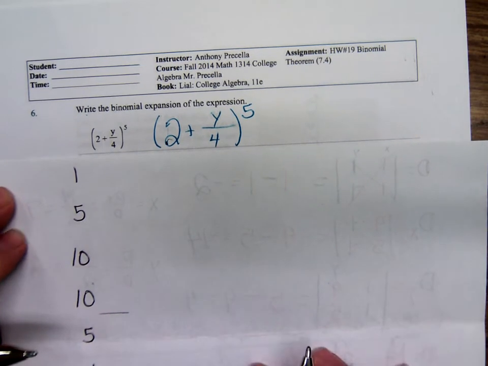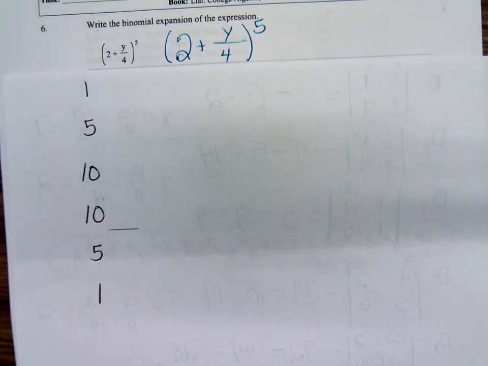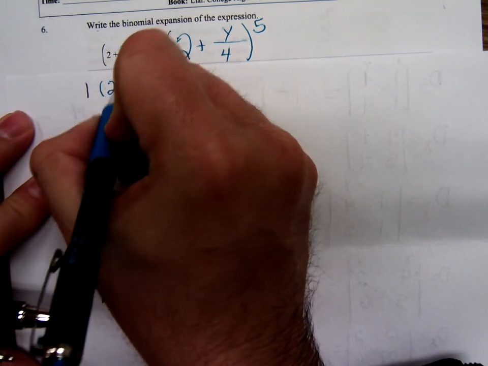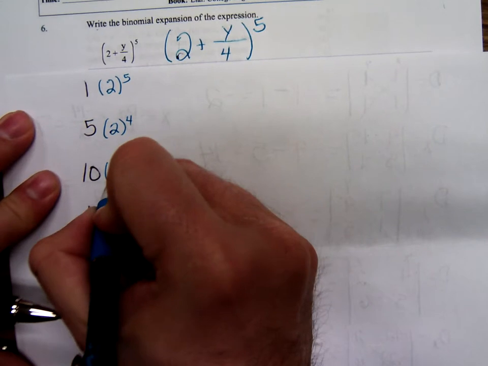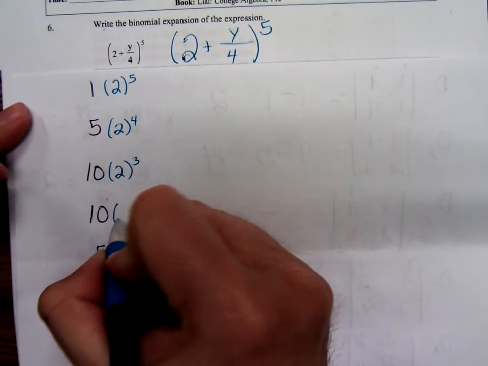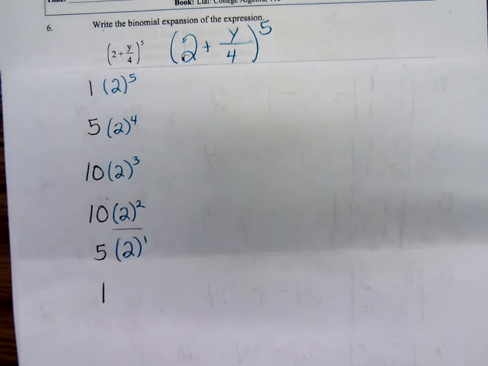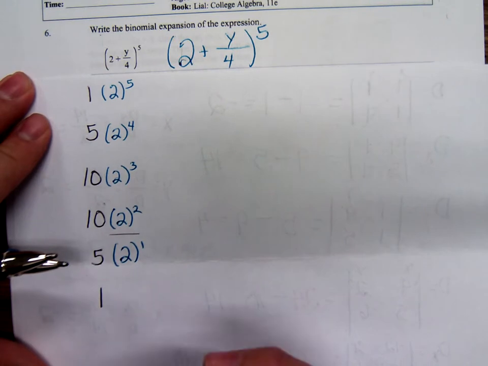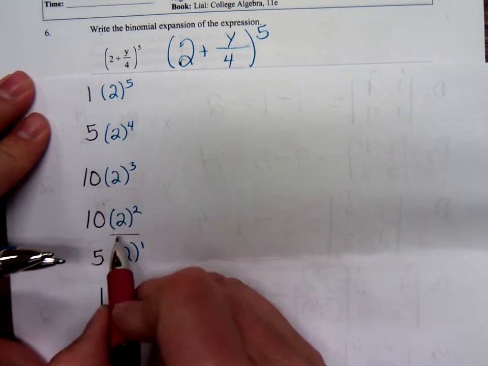I'm going to raise it up a little, sort of spreading this stuff out a lot. First term is a 2, so 2 to the fifth, to the fourth, to the third, to the second, to the first. Oh, and this is just a little mark that was on the page. It's not a fraction bar there, okay?